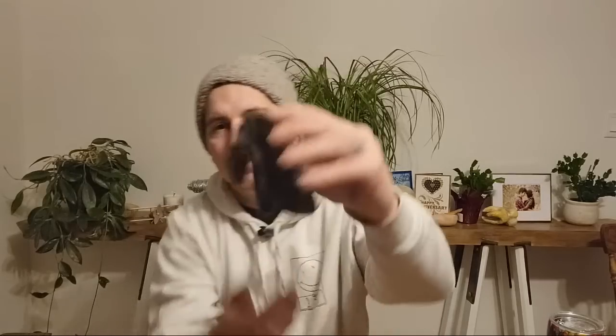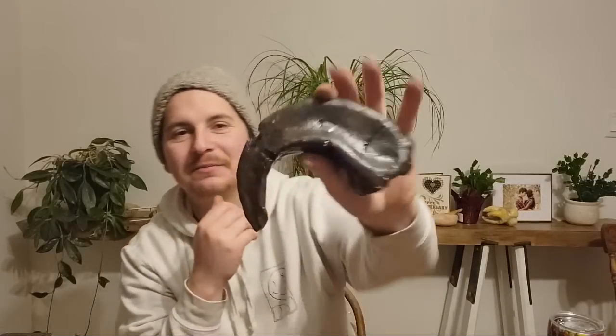I forget what I was saying, but look at the cracks and stuff in there. By the way, I bit this to, I don't know, I wanted it to crumble a certain way, and spitting out the clay, the dry clay, was so hard because it was like paste. That wasn't good. But anyway, I love this raptor claw. Now, normally, I don't make anything that I don't like, that I don't find interesting. So I will probably say that I like everything here. But this is one of my favorite sculptures I think I've ever done with the air dry clay, which is not a good material to work with.